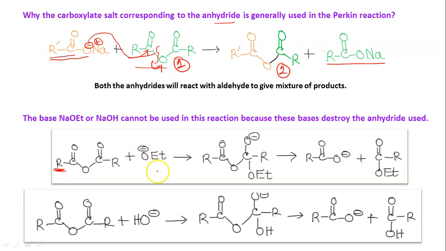So a strong base will cause that problem. And the second reason is, if we use a strong base, that is OEt minus generated from sodium ethoxide, this can attack the C=O, with negative charge over oxygen. Now when this negative charge is pushed back, this bond is broken. So from this side we get RCO2 minus, and from the right-hand side we get RCO2Et. The anhydride is decomposed in this way, and if the anhydride is not there, we cannot get our desired product. This first example is with ethoxide; the second is with hydroxide, coming from sodium hydroxide. The same kind of exchange reaction takes place, so the anhydride will be destroyed. That is the reason we do not use strong bases.